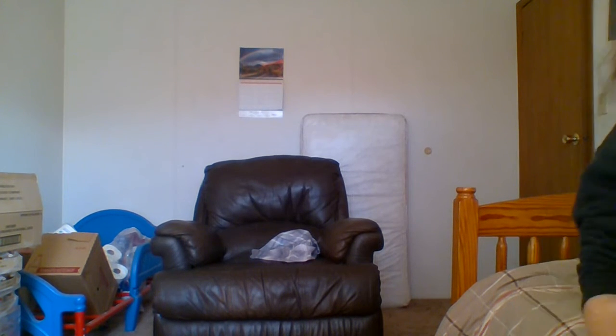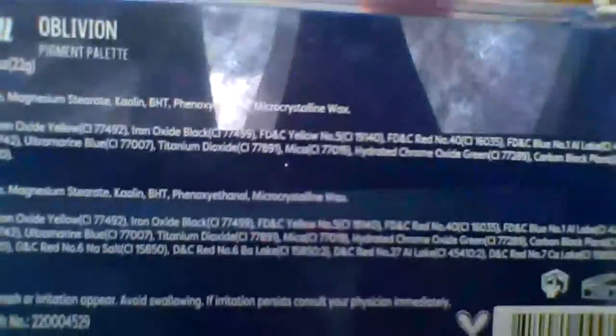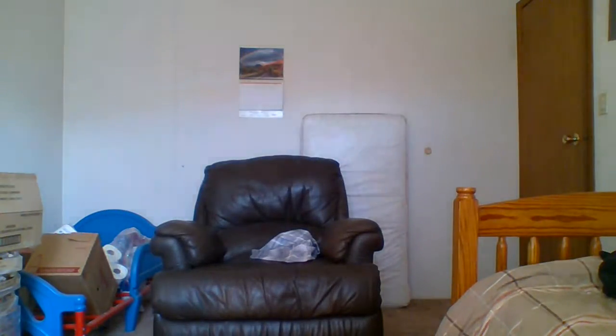All right, so these are the swatches for Oblivion. Now, first, before I get into swatches, I want to show you something about the palette, something that I did not notice. I saw it, but I didn't really think about it until yesterday, and I thought about it all yesterday. This palette has eyeshadow at the top, and then it says pressed pigment. So I looked up pressed pigment, and I found something about that. I'm going to tell you about pressed pigment.